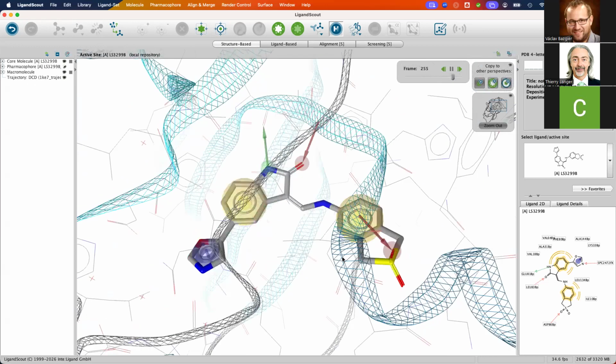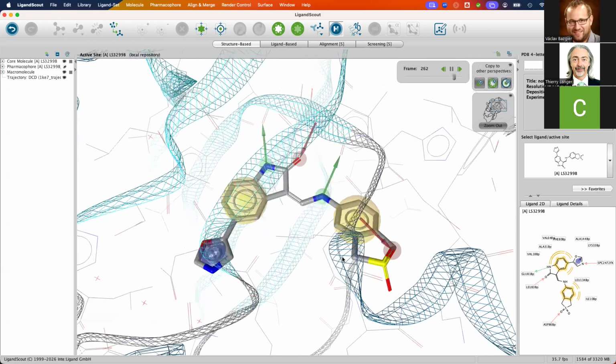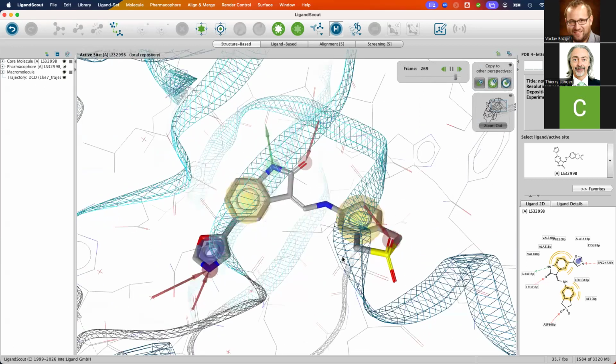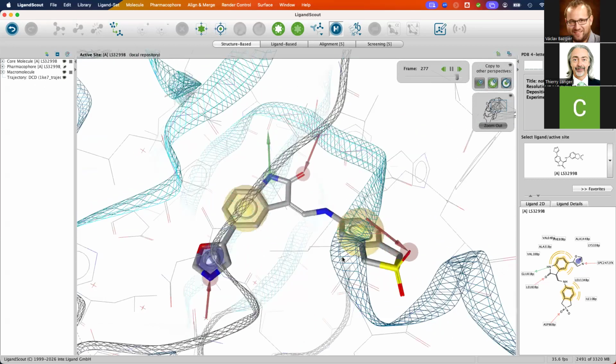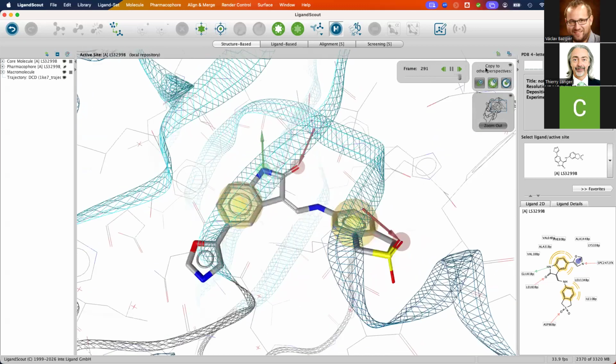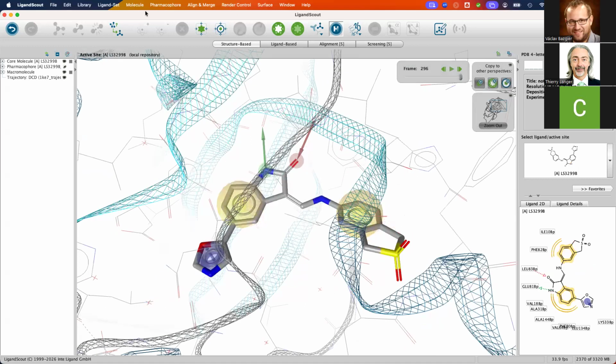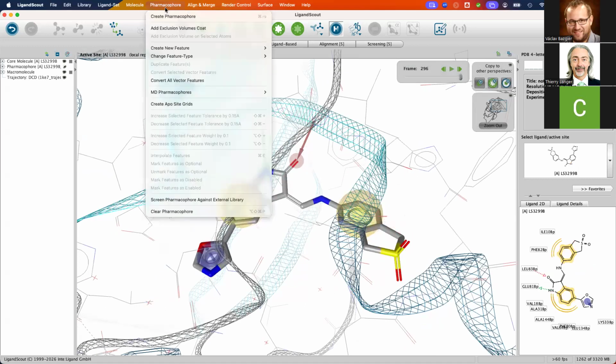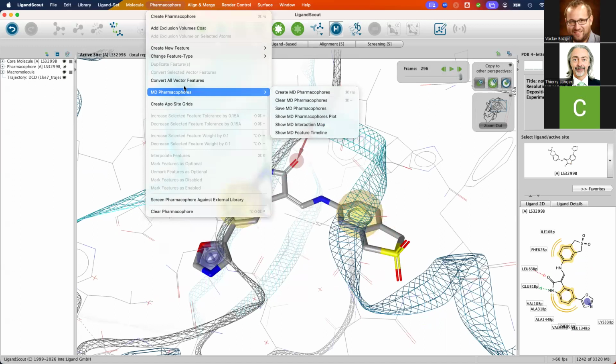But you can also create plots and export the data in CSV format for further analysis. So you go here to Pharmacophore, MD Pharmacophores, and then you have additional things: Show MD Pharmacophore Plot, Show Interaction Map, Show Feature Timeline.